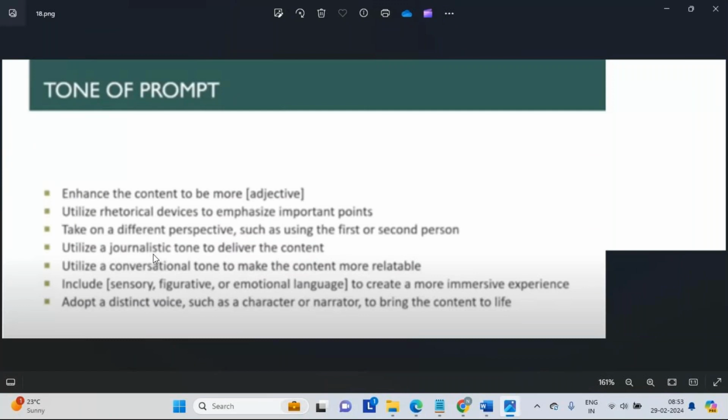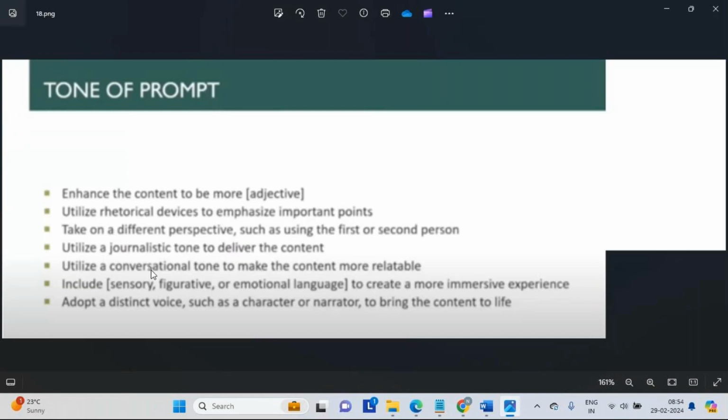So utilize a journalistic tone to deliver the content. In the sense, remember guys, we have a lot of content available in different forms, and one of them is journalistic form. So we can also take that as an input in order to deliver the content.